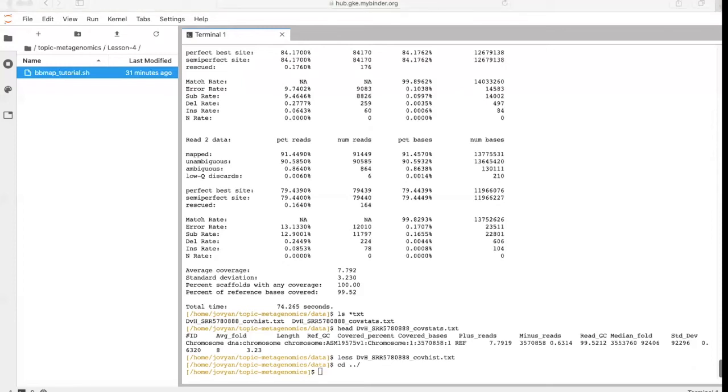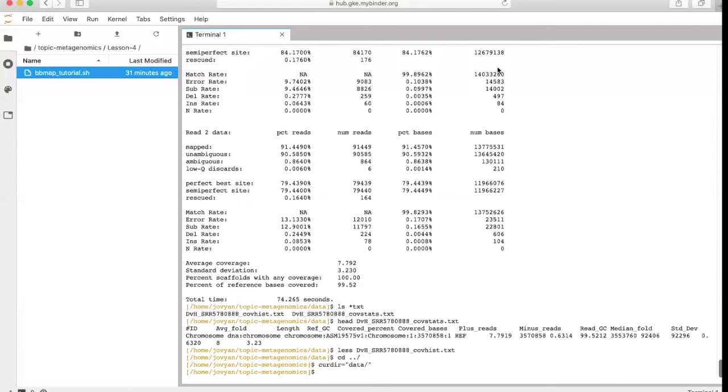What I did was I defined a variable and I called it current directory, or curdir. It's going to be set to data. So data is where all of our data files are, right? Okay. So now I can refer to this variable and it's going to go into this directory. And then I'm going to go through a loop.